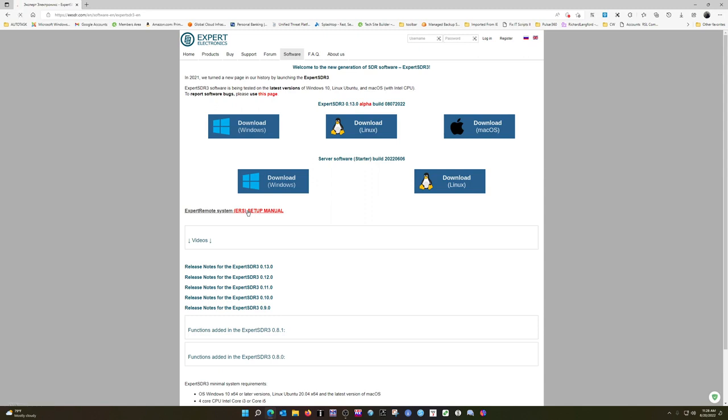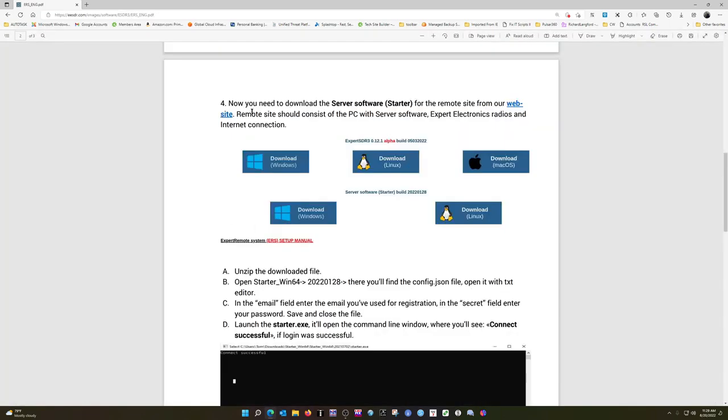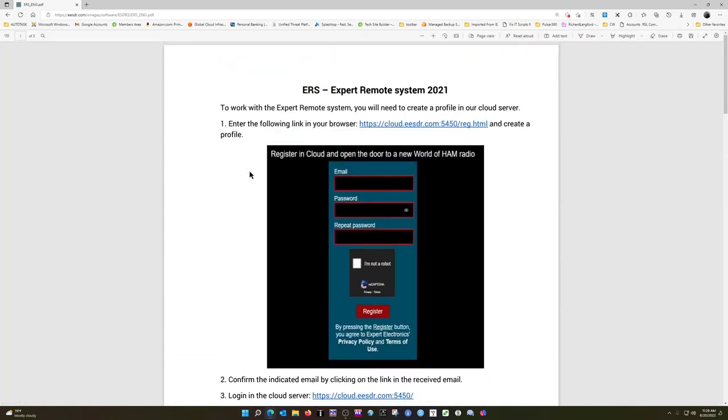So let's go to the manual, and here you'll find all the information that you need. First thing you'll need to do, whether you want to use the transmit ERS or just receive, regardless of which one you're going to do, you're going to need to create yourself a profile, and there's a link in here to do that.